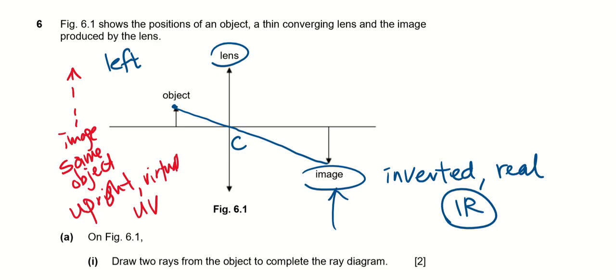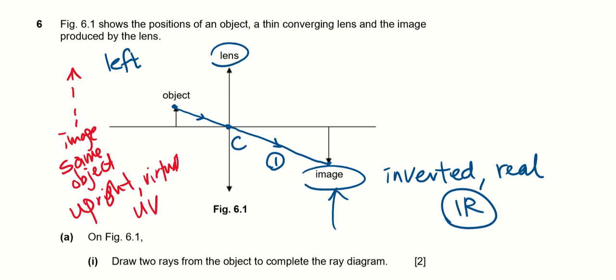So if you have your hard copy notes, you can actually draw a straight line using a ruler that passes from the tip of the object through the optical center and touching the tip of the image. Okay, I'm sure you can do that because we have done this, and of course we must be able to do that. So this is the first light ray that you can draw, and this is actually one of my favorite light rays because it just passes through the optical center without bending.